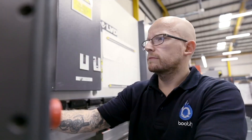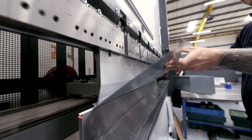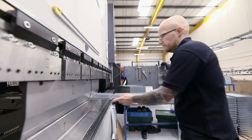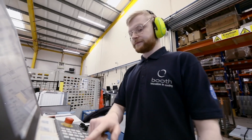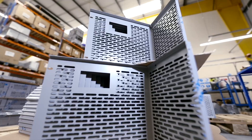We have two LVD press brakes in the department — both bought in the last five years. The reason we went for one to start with was to increase our capacity. What we found was the speed of the machine and the ease for the operator to use it meant that over the next four years we invested in another machine as well. The Touch-P system is easy for operators to use, easy to change over from small batches to large batches, and it's very quick, so there's very little downtime between one job and the next.